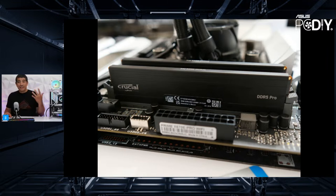If you take a 6000 MT EXPO kit of memory, it doesn't work that way. You literally have to go into the UEFI to engage it to run at its faster speed. If not, it'll be running at the AMD default of 5200. Whereas this kit, if you install it, it literally is true plug and play. It'll run exactly to the rated specifications of the platform.